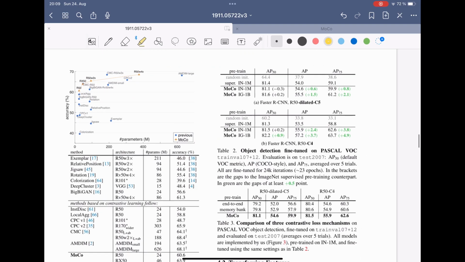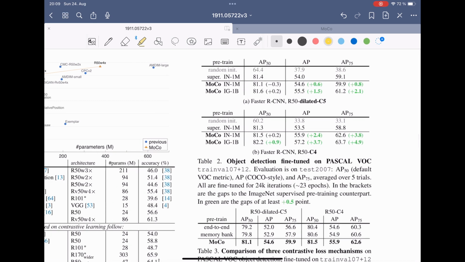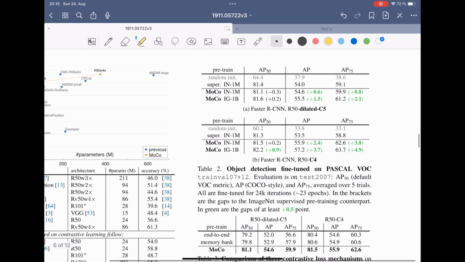Okay, so now I would just like to highlight two experiments which in my opinion are very important, which is basically this table here. And here the setting is the following.